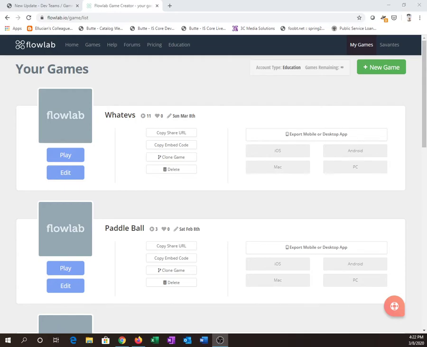So I've been using Flowlab for a little while, and I was just starting to play around a little bit with the ability to have multiple people working on a game at the same time, which Flowlab does support, but it is a bit of a bear to set up. It's not intuitive anyway, to get that going. And so I wanted to make this quick little video to show how to get that set up so that you can start working collaboratively on a Flowlab game if that's what you're wanting to do.